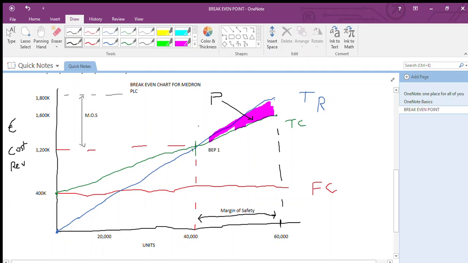Now, on a different question, because the question that came up here may not be the same question that comes up for you: if total cost was up here and total revenue stayed at the blue line here, therefore my total cost would now be higher. Then the area between the two would not be profit, it would be a loss, because my total cost would be higher. But in this case my sales are higher than my costs, so I've made more money from my sales than from my costs, so this is my profit. So that's the first part dealt with.